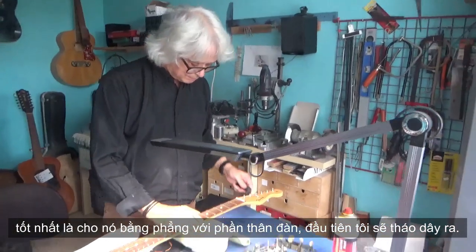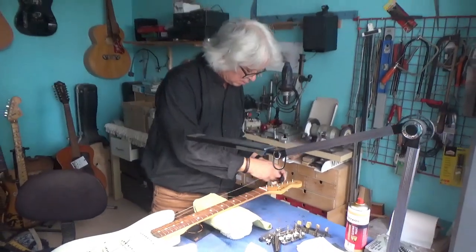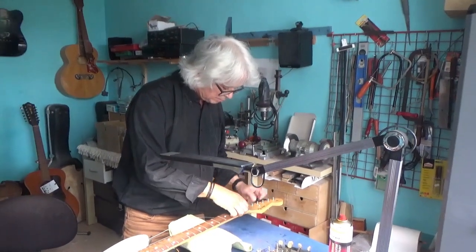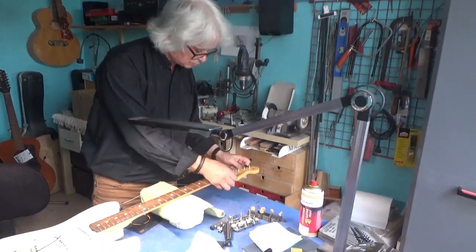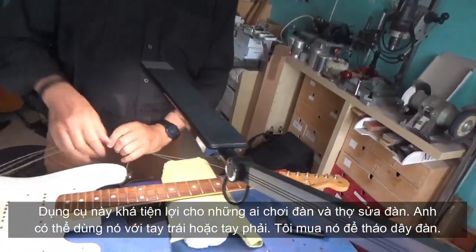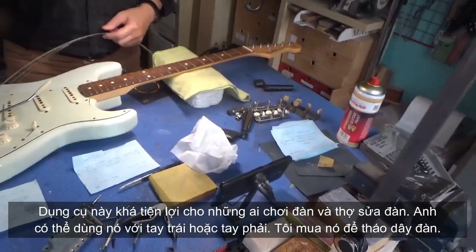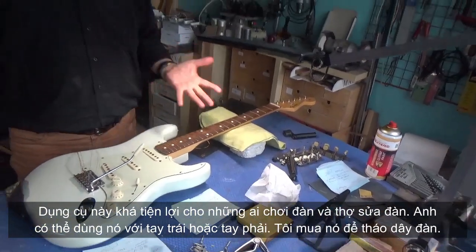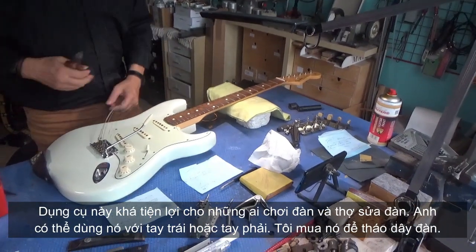We'll first take off the strings now. It's very handy, very convenient for guitar players and repairmen to be bimodal. So you can do a lot of work with your left hand as well as your right hand. It comes out very handy.